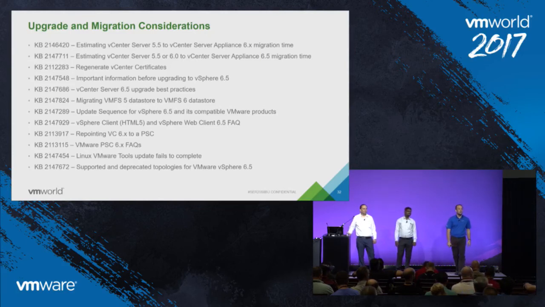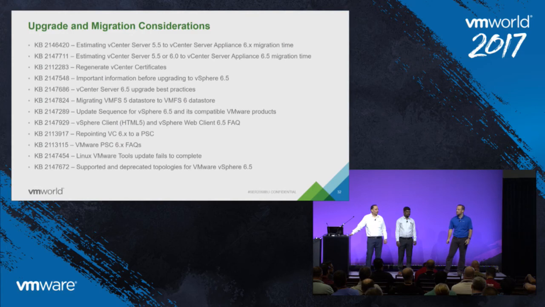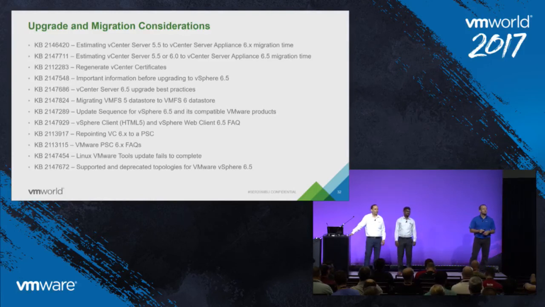Yes, sir. If we have a stretched network between two physical geographic locations regarding the vCenter HA, can I put the mirror copy in a different data center? Yes, there is a latency requirement. It's the same latency requirement from Virtual Center to an ESXi host. So you can put it wherever you want to, and it'll keep it synced. You should have less than 10 milliseconds of latency. If it is more than that, you cannot. It's a recommendation, so it may work, but the recommended latency is less than 10 milliseconds. Got it. Thank you.